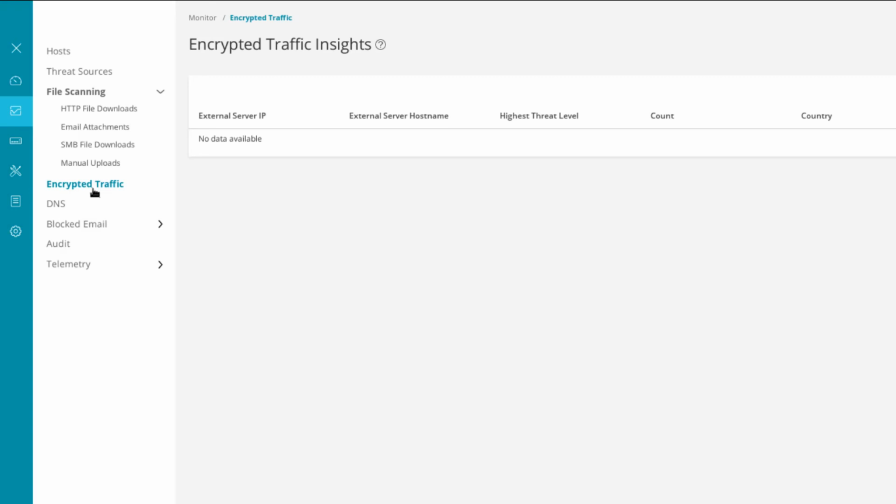That is incredibly resource intensive, and it's unfortunately necessary to look at most web files, most possibly malware files that are contained in encrypted web traffic, that is. However, with encrypted traffic insights, you can use this as another layer to help you find malicious files and malicious traffic streams. So keep that in mind. This is really useful. Definitely outside the scope of this course, but I do want to mention it here.